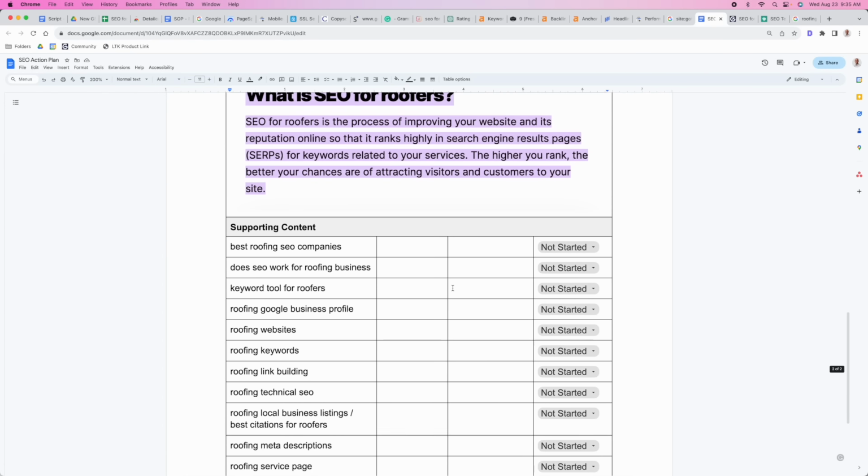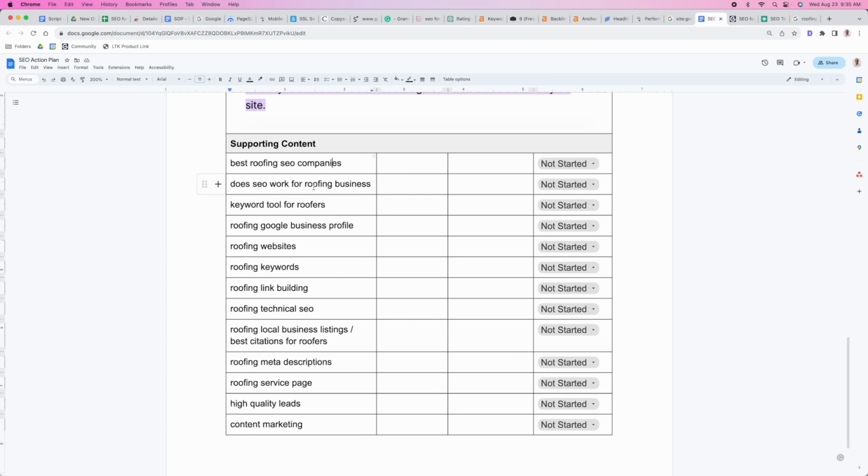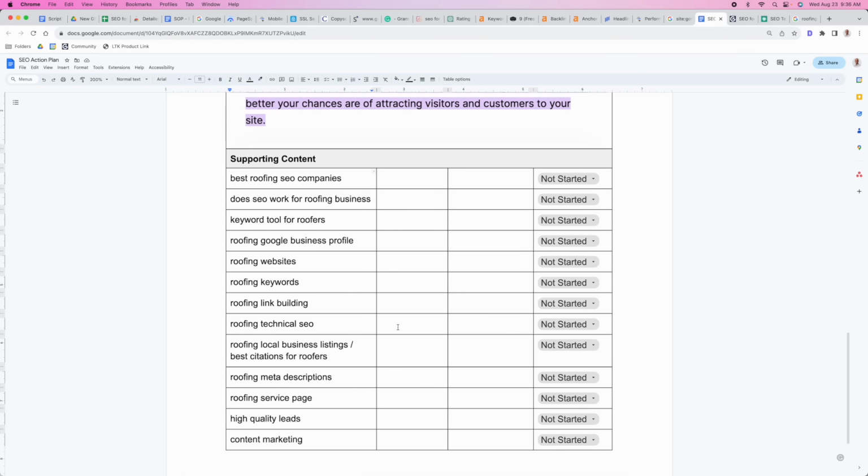And then the last one, like I mentioned, is the supporting content. I have, let's see, 5, 10, roughly 15 ideas here. 15 different ideas that all have different intent, and all require their own dedicated assets. So the goal here is we're going to rank for these really long tail ideas, these really micro concepts, and you still will get traffic and it'll be hyper relevant traffic. But also the purpose is to lift our mother asset as well. So we're casting a wide net to make it clear to Google that we are the pros when it comes to SEO for roofing.